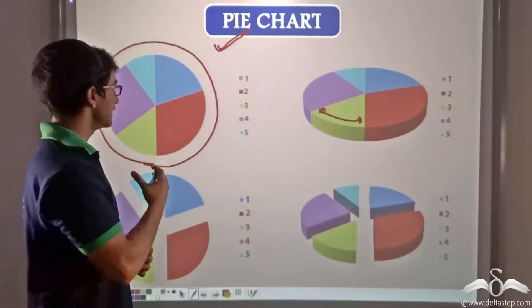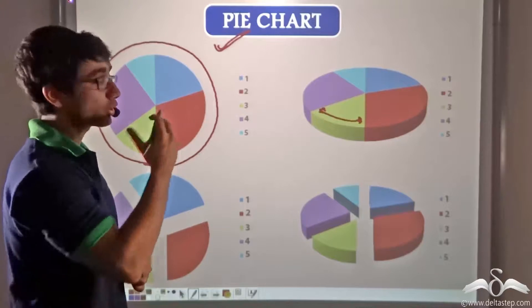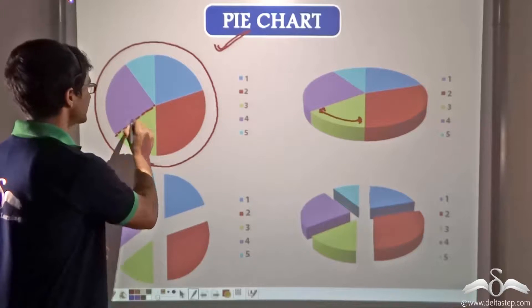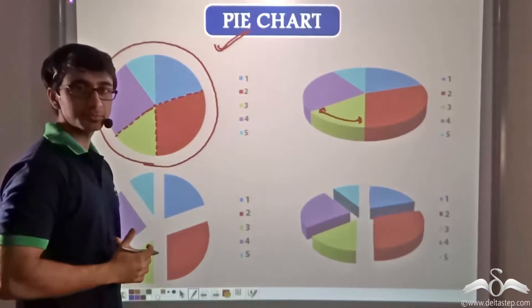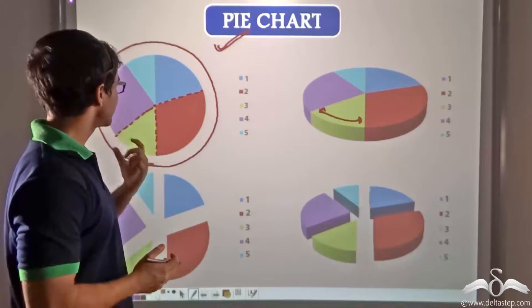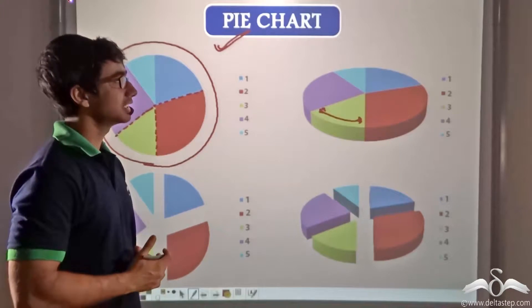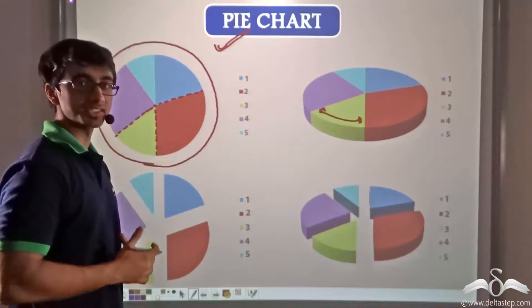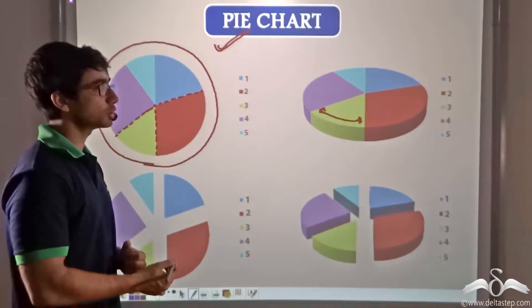This circle is made up of 360 degrees, and when we are plotting a pie chart, we are plotting the data in the form of certain sectors of the circle. Greater the area of a particular sector, it means that its quantity is more. Less area of a sector means the quantity is less. This pie chart helps us plot data that has been given to us in the form of percentages. Let us find out how we can plot data in the form of a pie chart.